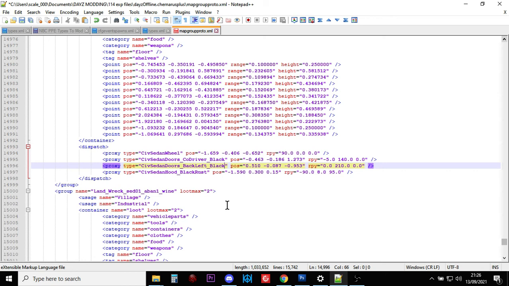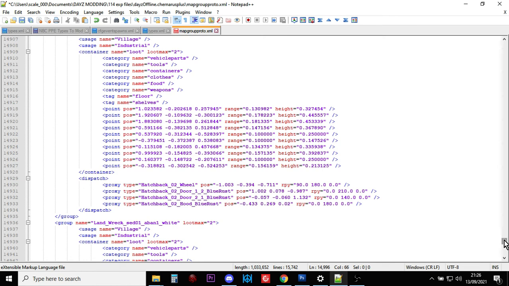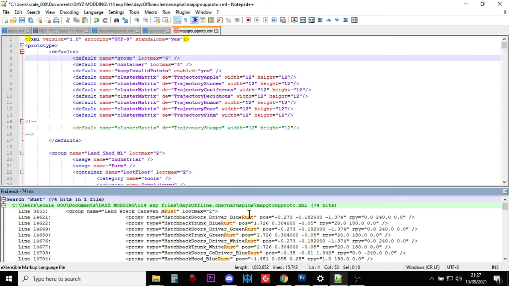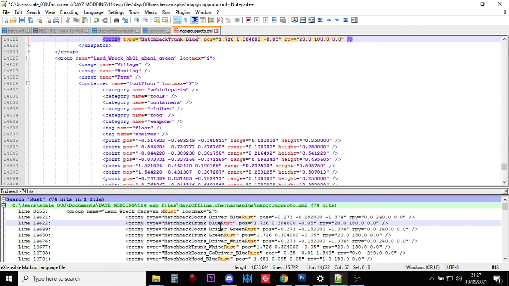And you could go through. Now, once you've found the vehicles, because they're all kind of similar, Landrec, ABAN blue, you could go through and just find them there. The way I would probably do it, and this is a bit long-winded, is I would go to the top, press Control F, search for rust, and hit Find All in Current Document, and then you can click on them, go through, and just take that away. Now, you could do a find and replace, but I don't know if there's anything else that says rust on it. With the find and replace, you could say, anything that says rust, delete it. But if there was something that wasn't a trunk or a door that had rust in it, that could compromise the map group proto.